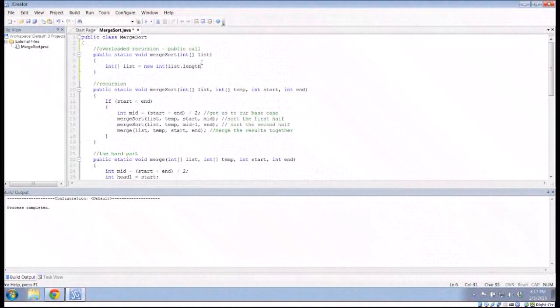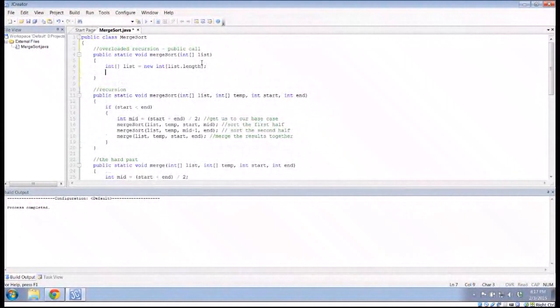If I create a new array, it's got to be the same length as my original list. I'm going to start at the beginning, and the beginning of my list is 0. And I'm going to go on to the end of my list, and the end of my list is list.length minus 1.